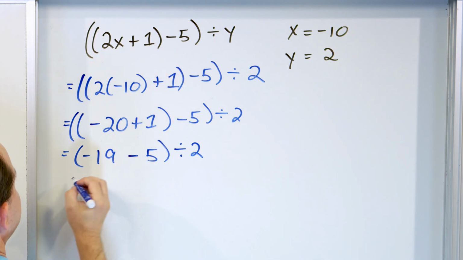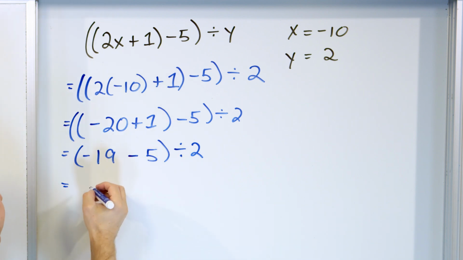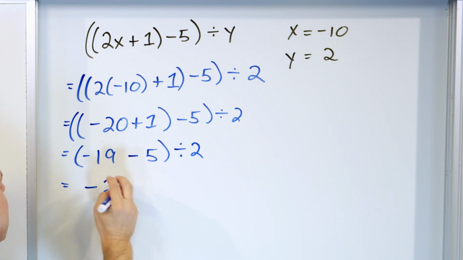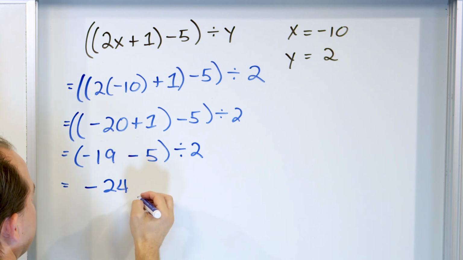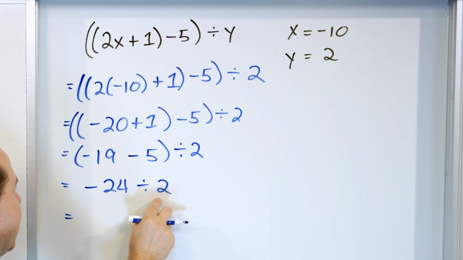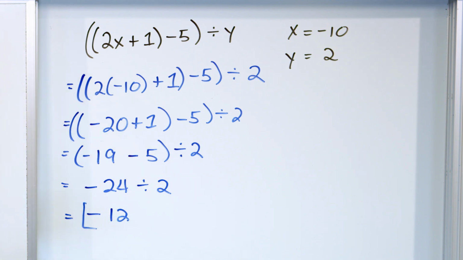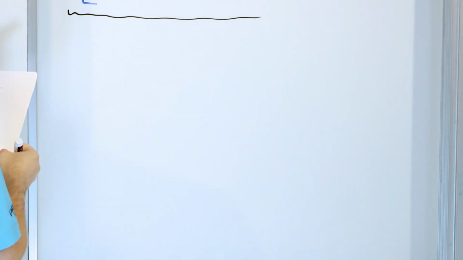Now we have to divide by 2. So we have a negative minus another negative. So we get a larger negative number, and we add the numbers. So that's going to give you 19 plus 5, that's 24. So negative minus 5 is like negative plus another negative. So negative 24. And then we divide by positive 2. So negative divided by positive is negative. 24 divided by 2 is 12. And so the answer to that is negative 12. That's the final answer. A lot of opportunities for errors with the signs. That's why we do all the lessons dealing with multiplying and dividing and adding, subtracting first.